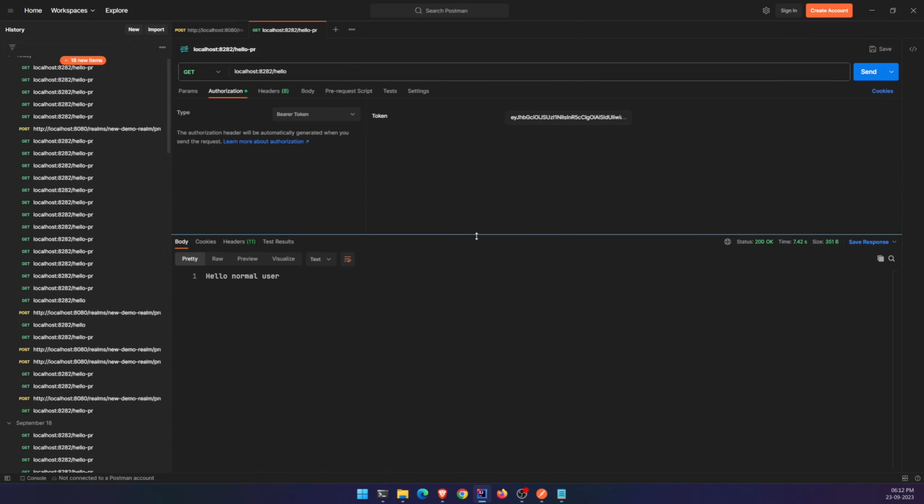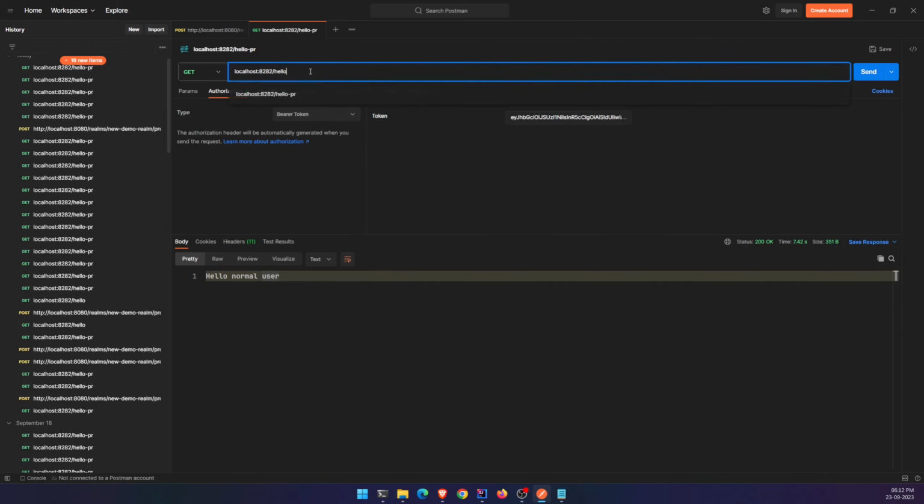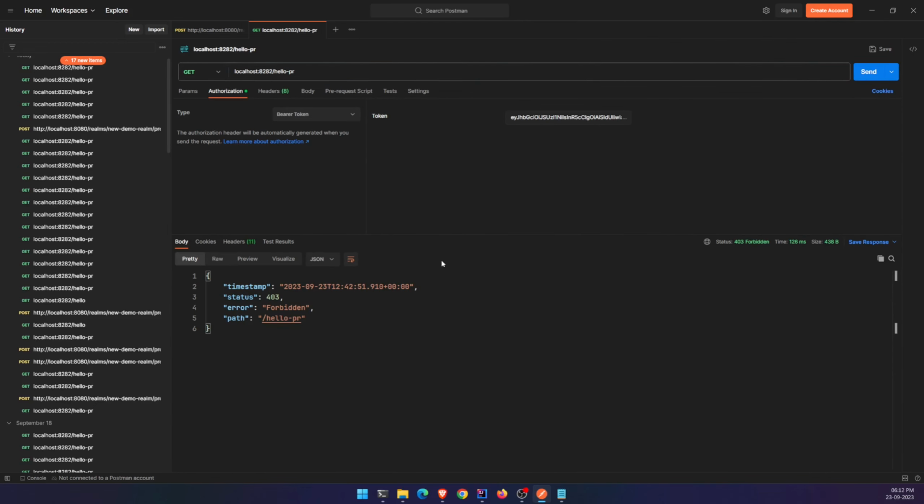Let's see. All right, so we are getting hello normal user. Okay, fine. And then let's try to access the premium endpoint, send it, and here we are getting what? Forbidden error, right? And this is something we are getting by default. We have not customized this message yet, but we need to do that, right?